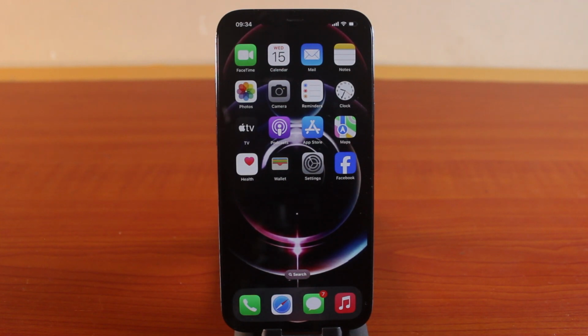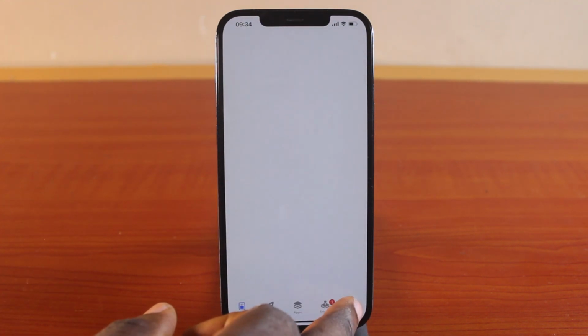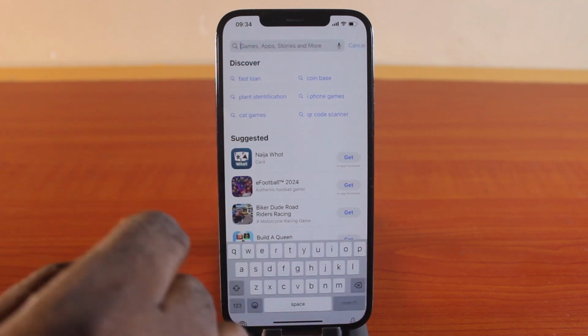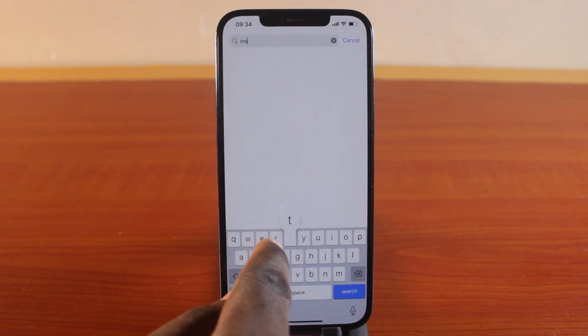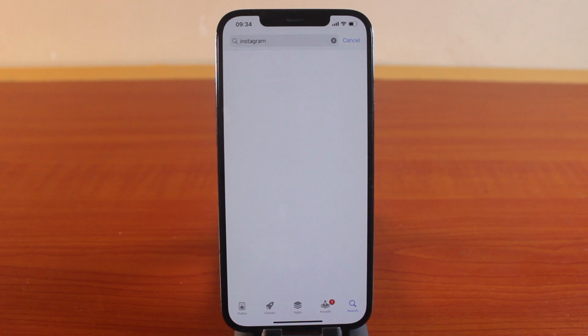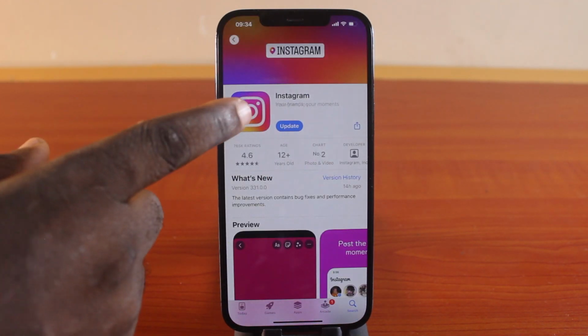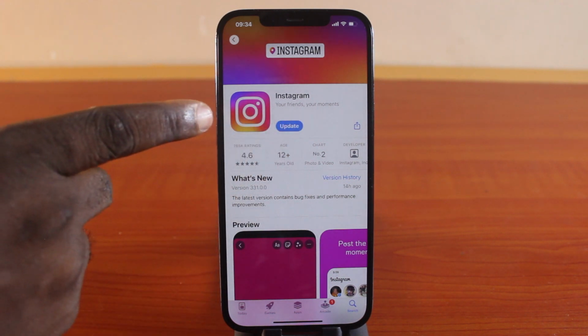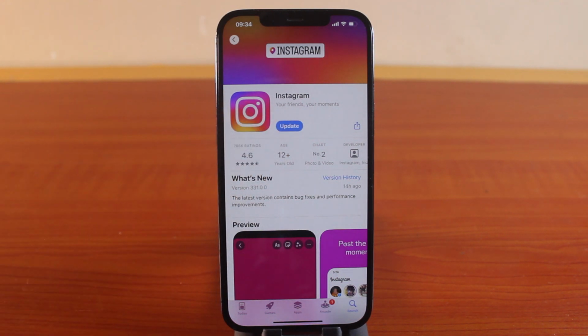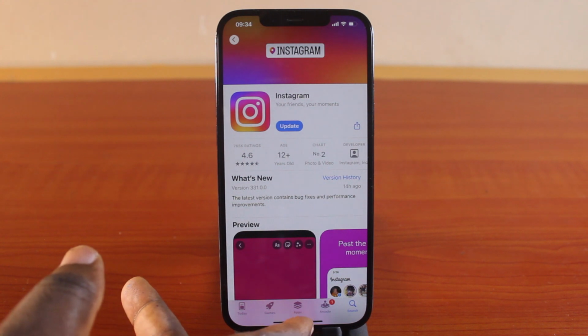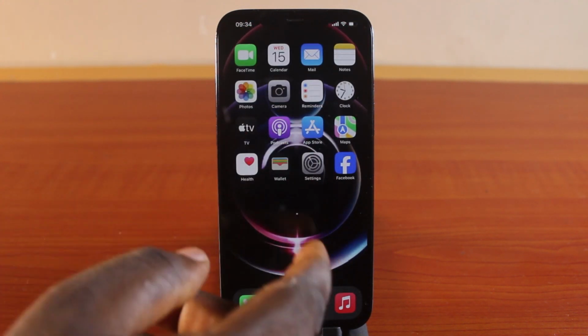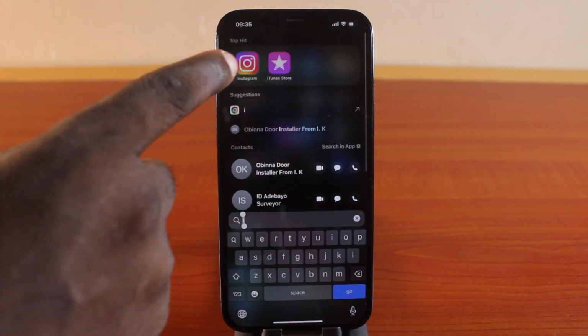When you want to use the Instagram voice note, the first thing you want to do is to make sure you update the Instagram application to the latest version. So if you're using Android or iPhone, make sure you go to the Google Play Store or the App Store and search for Instagram. Once you search for Instagram, tap on the Instagram application and see if there is an update awaiting you. And if there is an update just like this, make sure you update the Instagram app to the latest version. With the latest Instagram app, you'll be able to have access to the voice notes or note feature on your Instagram account. Then once that is done, open the Instagram application just like this.